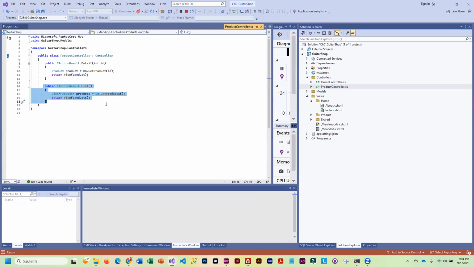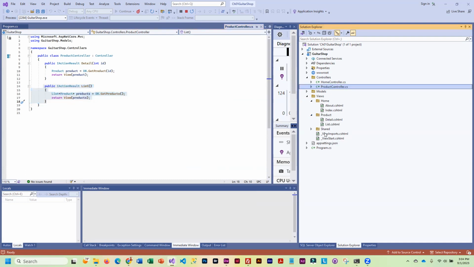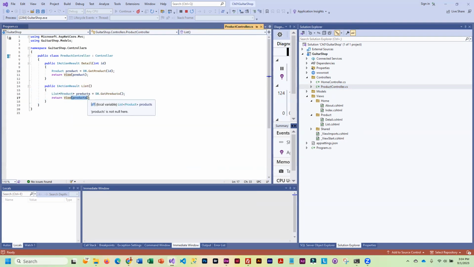And then that routed to the list view. And you'll notice that it's passing the products. Okay, so it retrieved the products, stored them in a list, and it passed that list to the view so that you can see it.